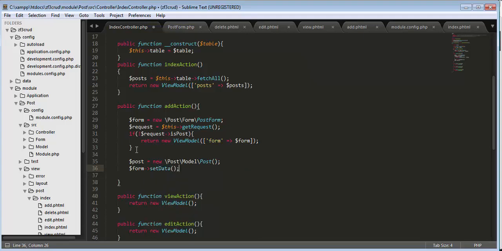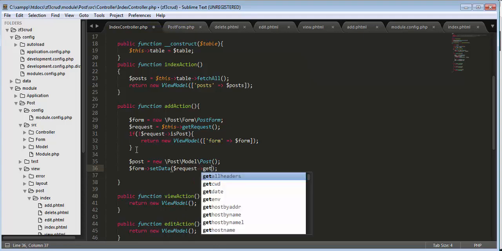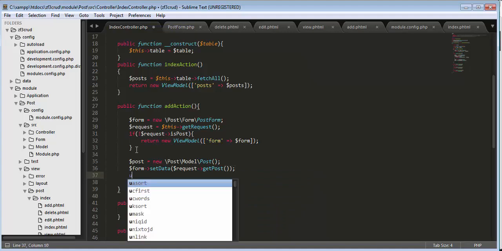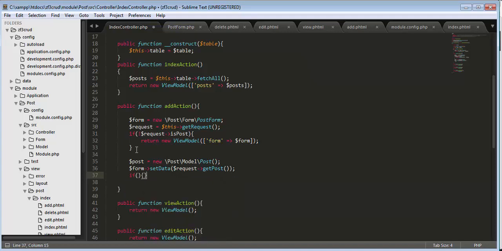Okay, and then if not form is valid. Okay, if the form is not valid, then we will exit.